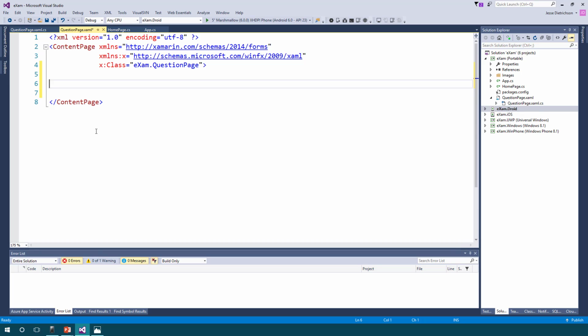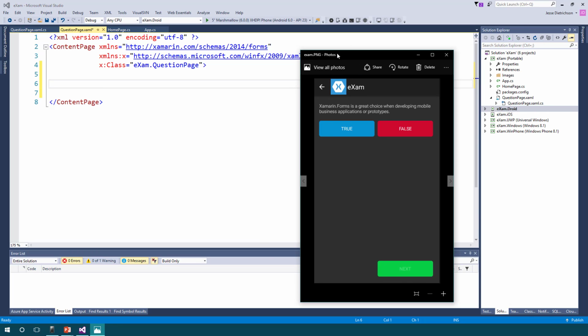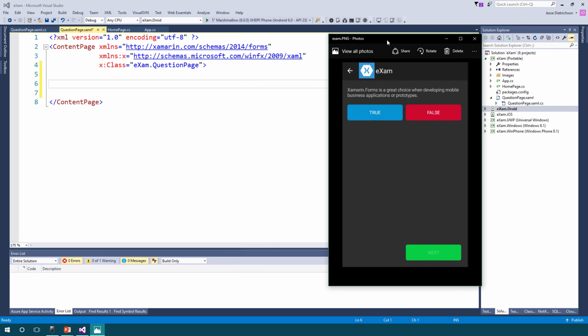What we're going to be working on is this. This is what the question page is going to look like. You can see we have a label, 2 buttons, and then another button at the bottom. If we break this down, you can see that we have a row, and another row.